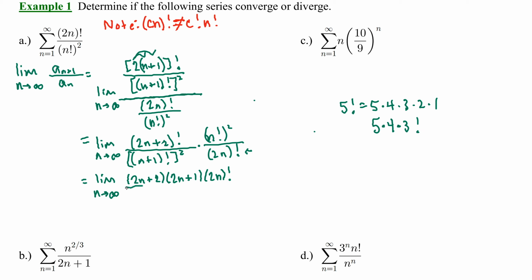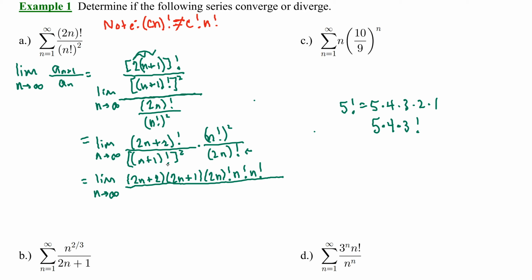Now I'm going to combine all of the terms in my numerator together. So notice we have an n factorial squared. I'm going to write it as n factorial times n factorial. Now don't worry, it's going to get better on the next step. Let's work on the denominator a little bit.